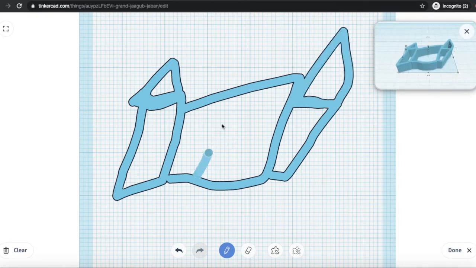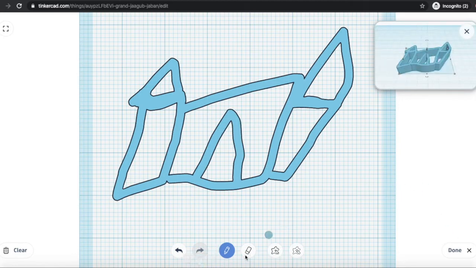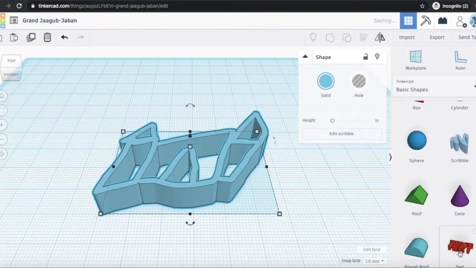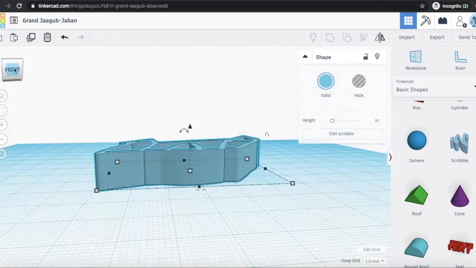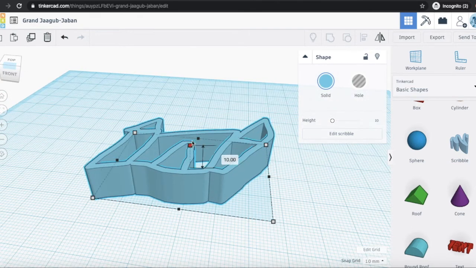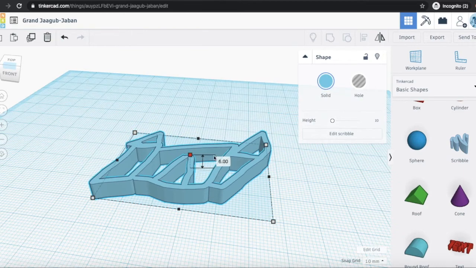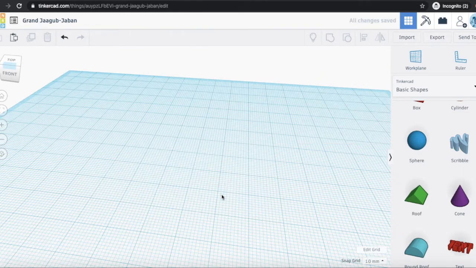And then let's do our little door. And that's good enough, although if I don't like something, I can use this eraser tool to erase it. There we go. And I'll press done, and then there I have it, a little two-dimensional castle, but if I look at it from the side, I can actually extrude this shape, which means I expand it to make it into a three-dimensional item. You see that? So that Scribble tool is a fun way to make custom shapes.